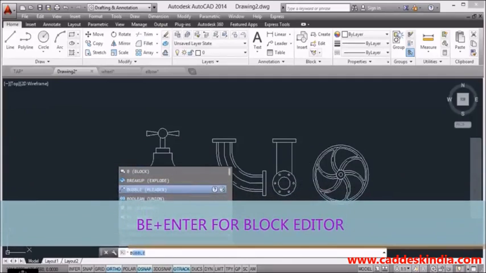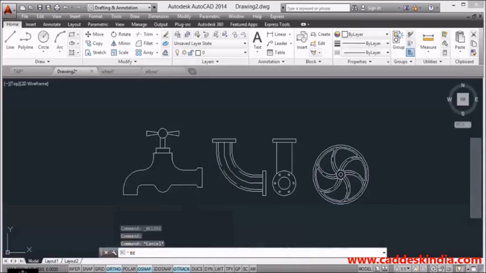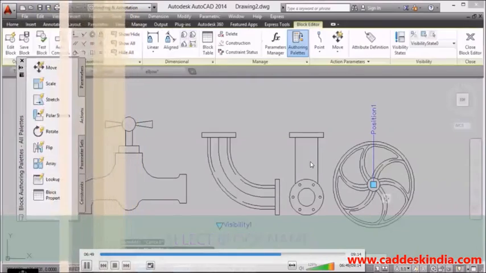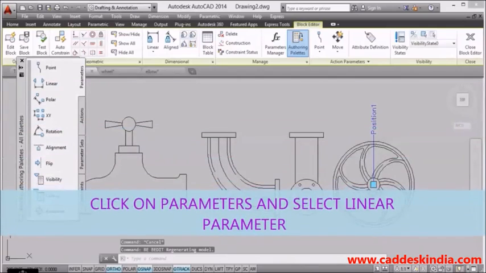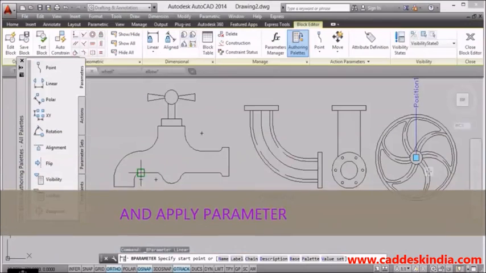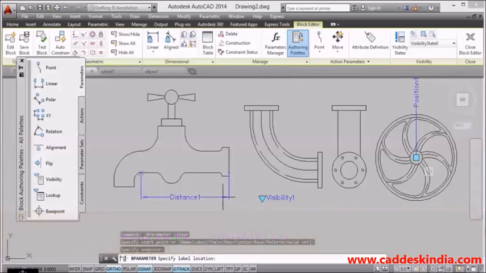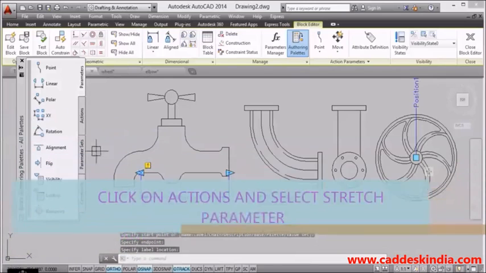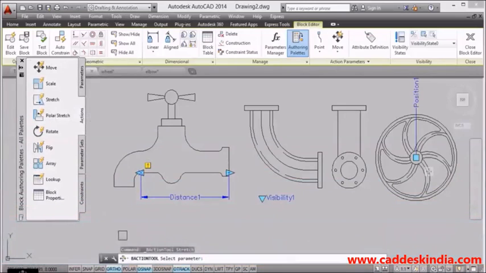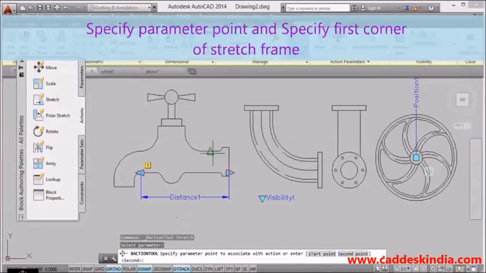Now I am going to show you another action by applying a different parameter. I just enter BE for the block editor. Now I am applying a linear parameter, and then the action, scale or stretch.